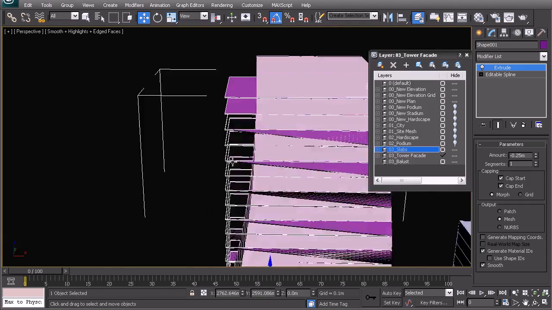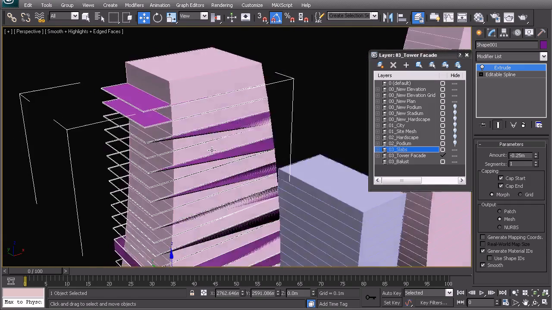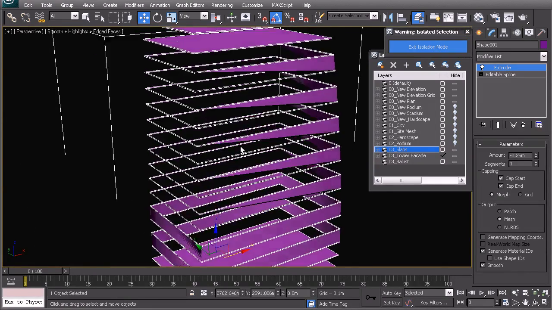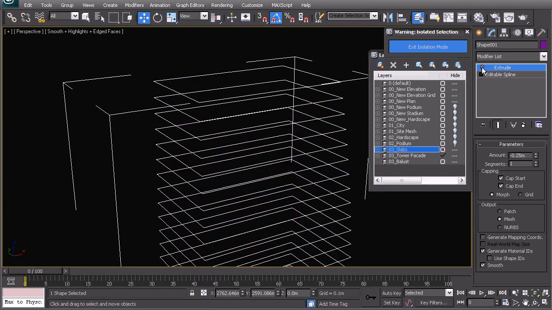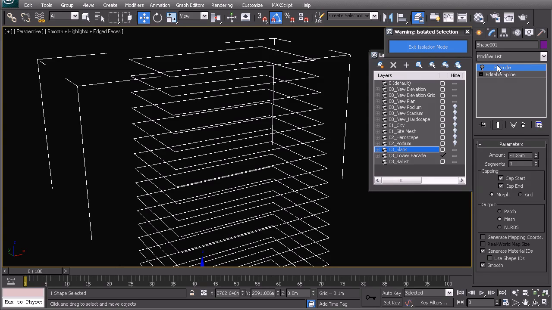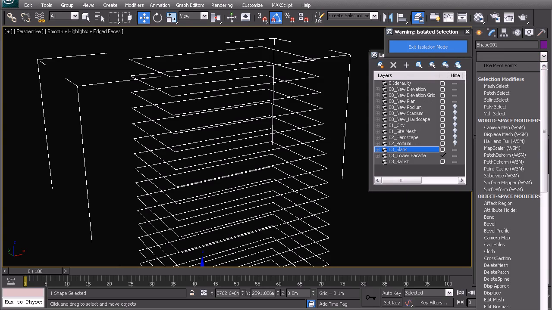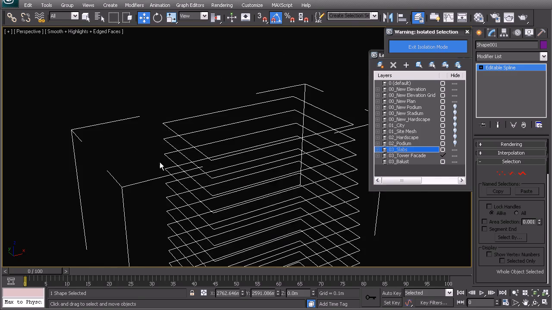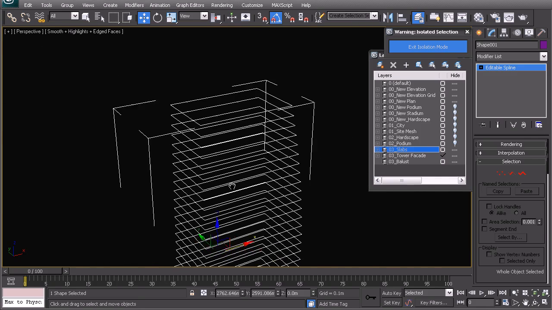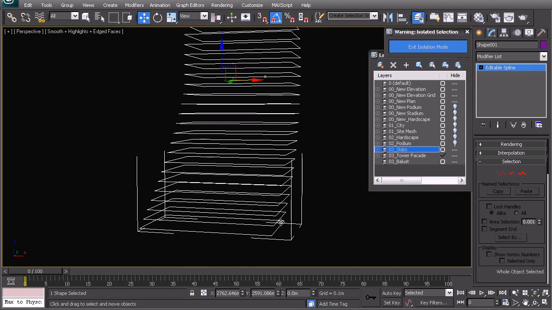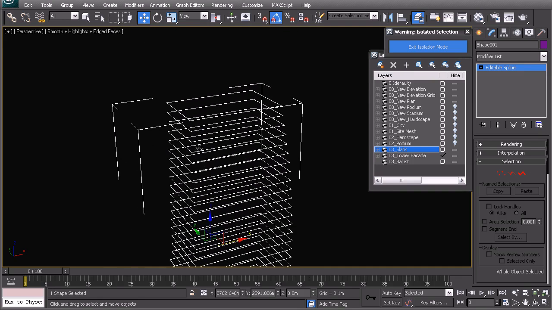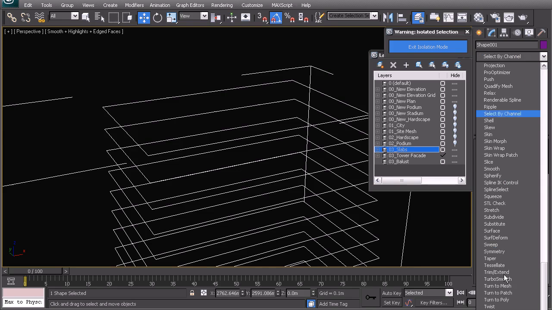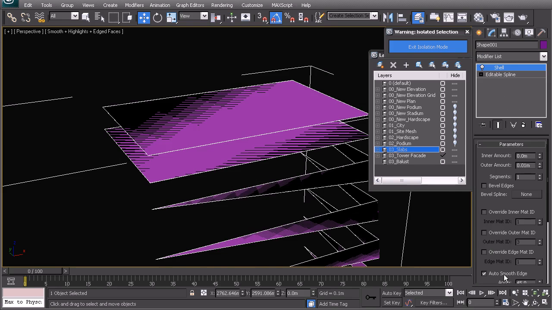And if we view that, we can actually see we've got some issues here. So we're going to fix that. So sometimes this happens. I do admit it's quite bothersome, but it can happen to the best of us. So what we're going to do is a little workaround. Instead of using extrude, we're going to do an edit poly. You can see that that also doesn't work. So you need to go through just a trial and error process to see. Sometimes when we do extrude these out, it thinks that these are all part of the same object. So we're going to do different methods here. Usually the extrude works the best, and it's the one that I use most of the time.